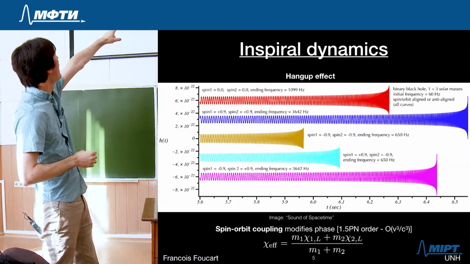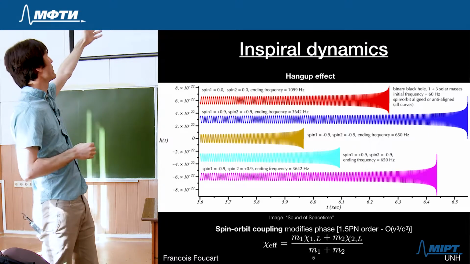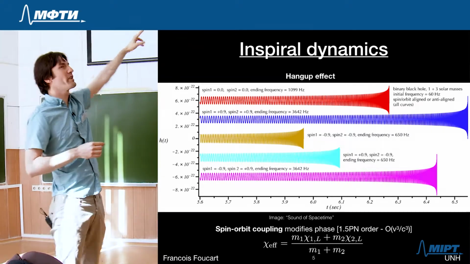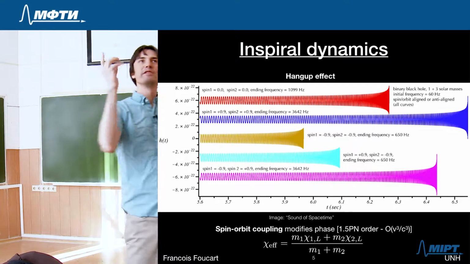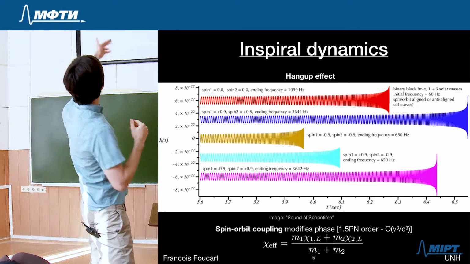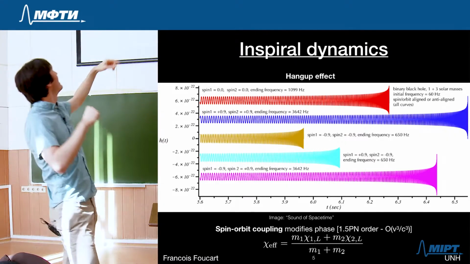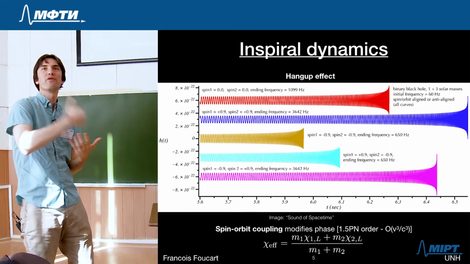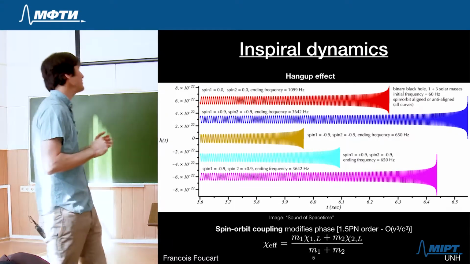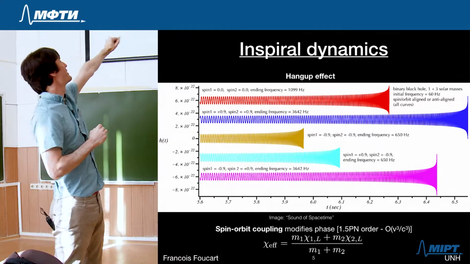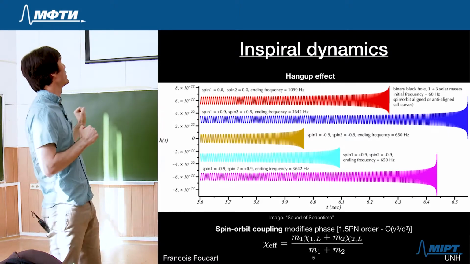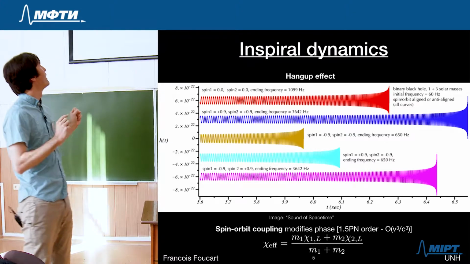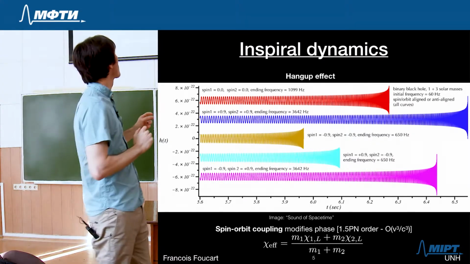This is shown here. This is a mass ratio 3 system, but that doesn't really matter much. The red curve is for non-spinning black holes. The blue curve is what happens if the black holes are co-rotating with the orbital motion. And the light green curve, I guess, is for black holes counter-rotating with the orbital motion. And you can see that the counter-rotating ones inspiral and merge faster than the co-rotating ones. Sorry, the yellow curve was the one with anti-aligned black holes. The green and magenta curves are for one spin aligned, one spin anti-aligned. And the magenta one is the one where the most massive object is co-rotating.